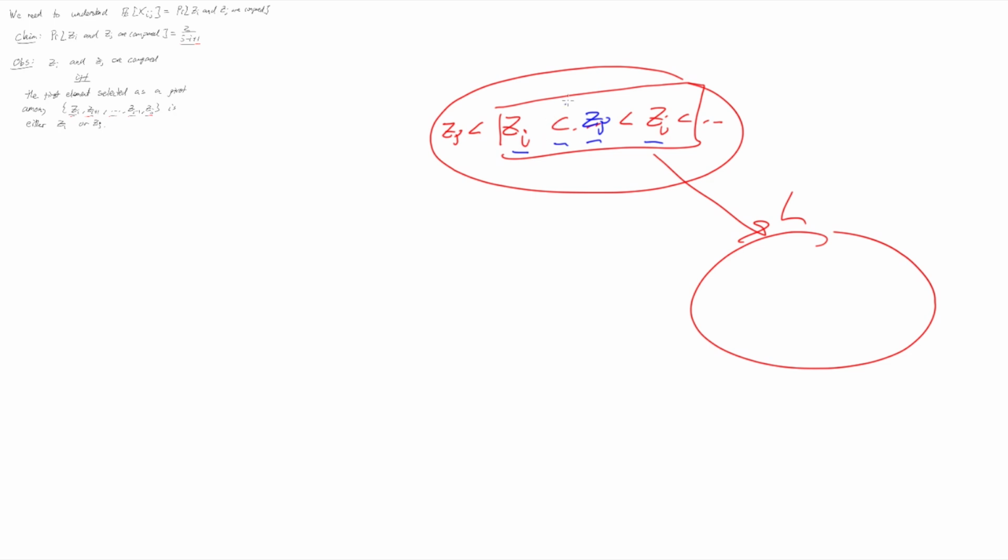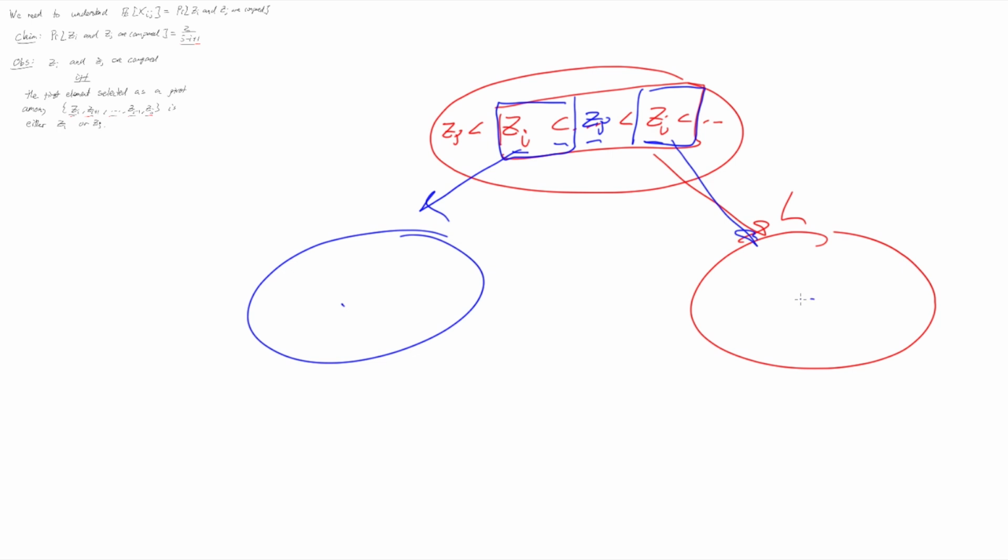Because in this case we will send Zi to the smaller bucket and we will send Zj to the larger bucket, and from there on we will treat these two instances as independent. So i and j will never be compared. So the only chance for Zi and Zj to be compared is that we select either Zi or Zj as a pivot. If that happens, then we will indeed compare them, because if Zi is, for example, the pivot, we will compare all these elements with Zi to know in which smaller subinstance it is. So I think this gave us the explanation why this observation is true.